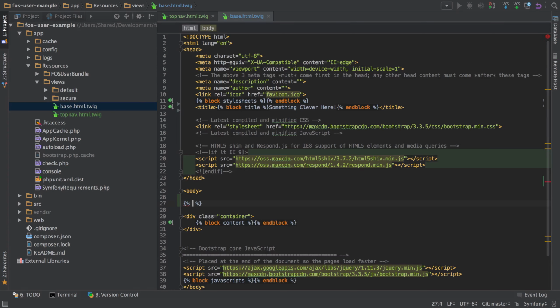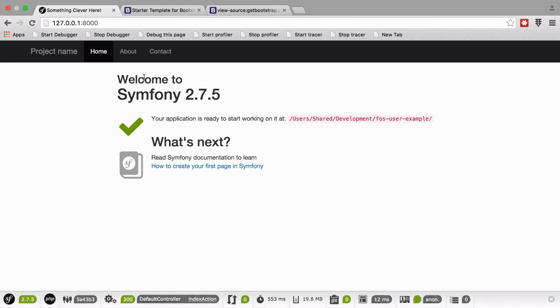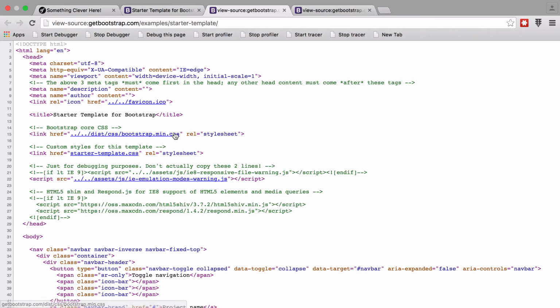So let's just say we're going to include, and then a bit of Symfony plugin magic. It's going to know what I'm talking about, so I'm just going to start typing top nav, and it's just going to know that that's what I'm talking about. So if we refresh our page now, we should see that we get the top nav. Now notice that this text didn't drop down, and that's a little bit of a Bootstrap gotcha, I suppose. It's just something to do with the CSS that we've got to add in.